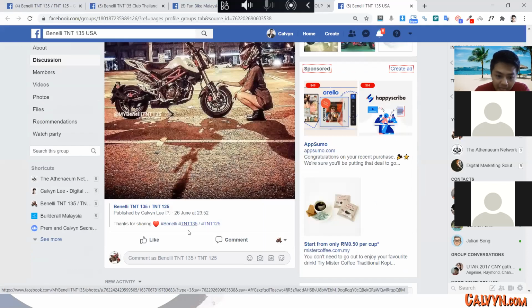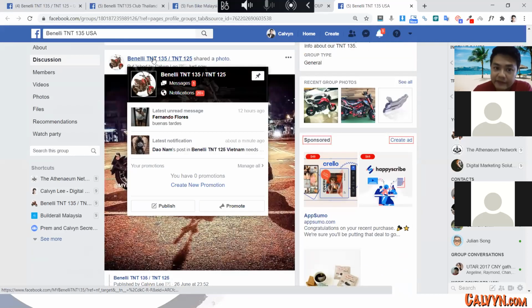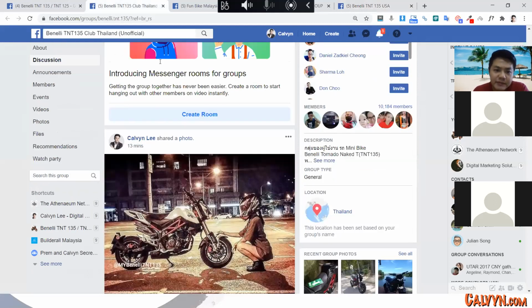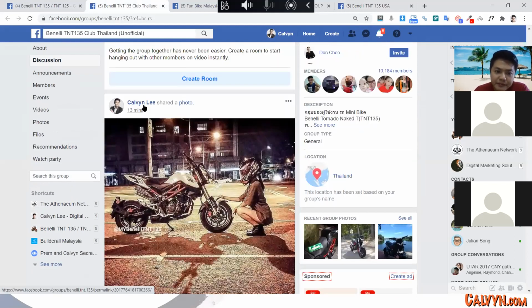So eventually the fans can directly click on the fan page and go to it. Sometimes people are interested to know who is the person who shared, right? For example, with this Thailand page, people will come to me, but I don't want much interaction with those fans over there. If you're a business owner, you may find it good to interact with your audience, and it's good if the audience adds you as a friend. But as a fan page only, when I post this kind of post inside a lot of groups, I see a lot of Thailand people come to add me.